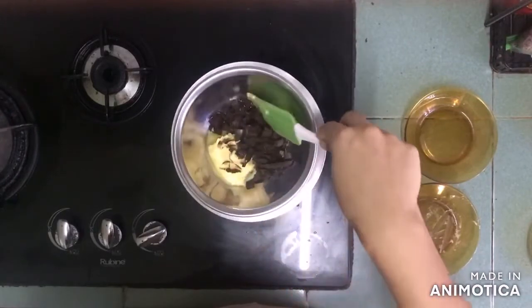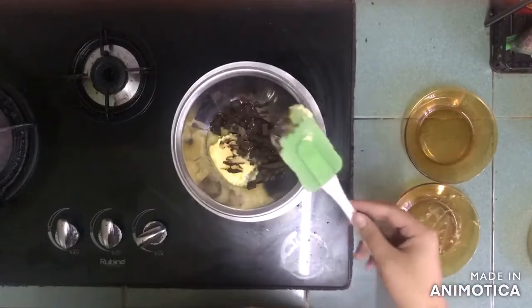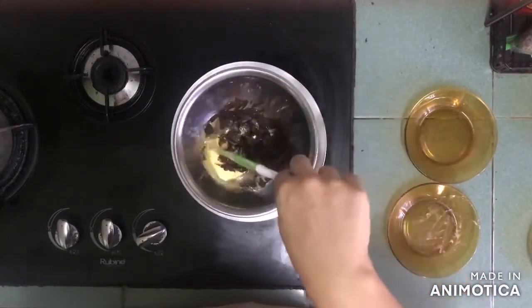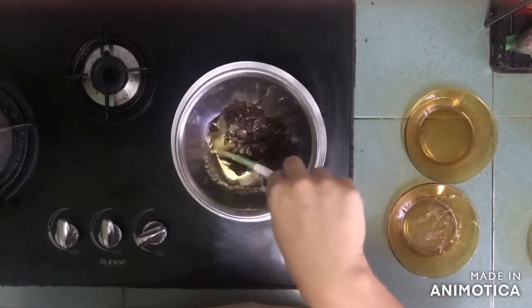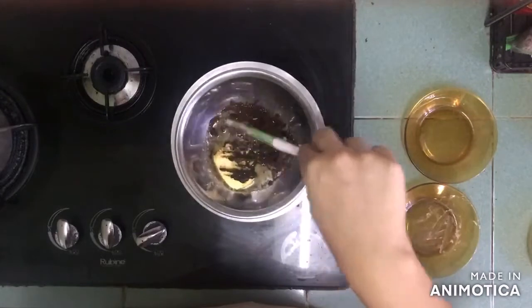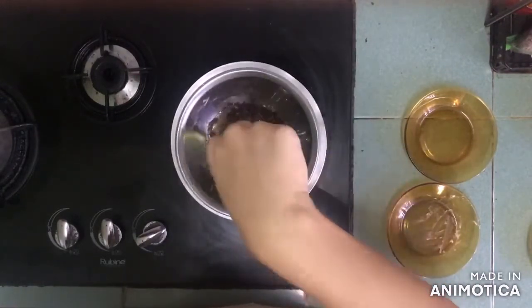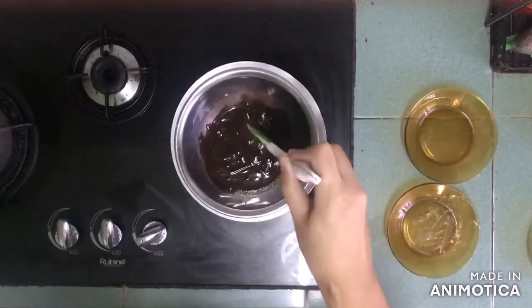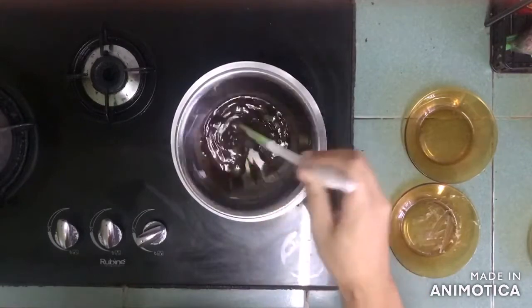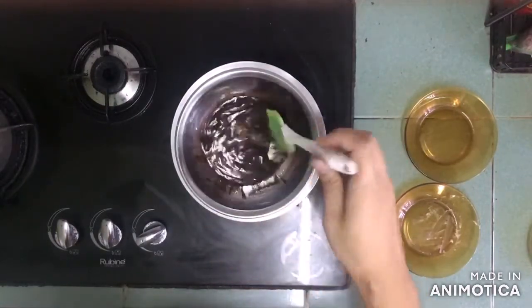It's important not to let the water get into the chocolate, because chocolate is very sensitive to water. So make sure that water doesn't get into the chocolate. Make sure you scrape under the bowl so that there is no chocolate left over.